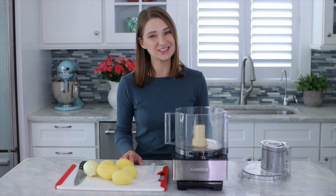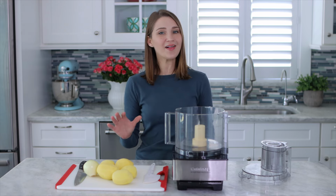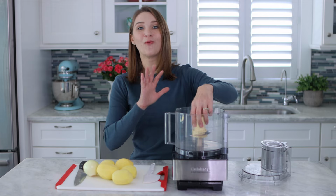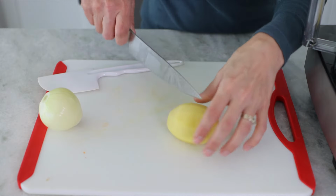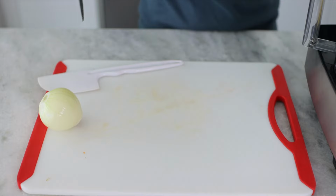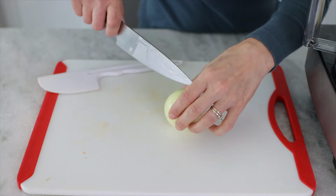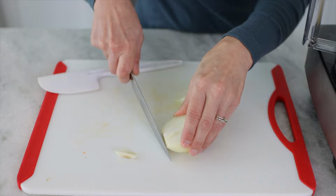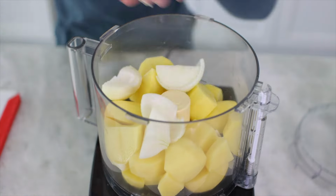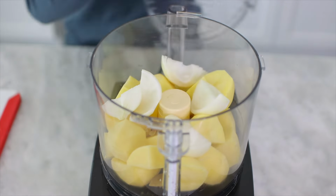I grew up with Belarusian potato pancakes and we use the smallest holes of the box grater, so I'm gonna use this knife and it does a wonderful job. So once again, cut up your vegetables, so the potatoes, and then I always use an onion, so I'm gonna put it right in there with the potatoes. So still they're kind of big chunks. This only takes a minute. And put it in the food processor.